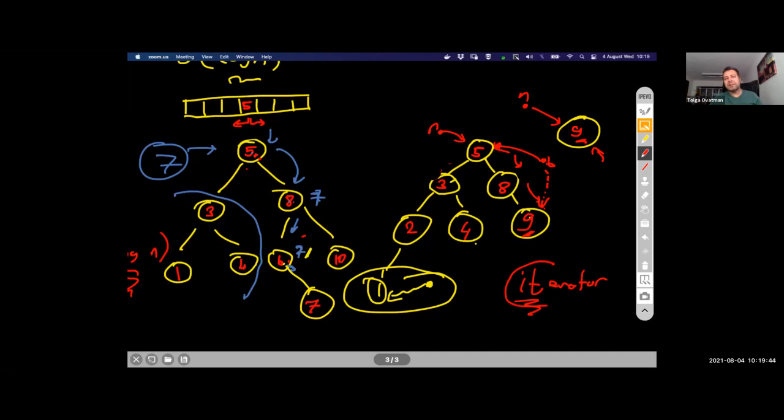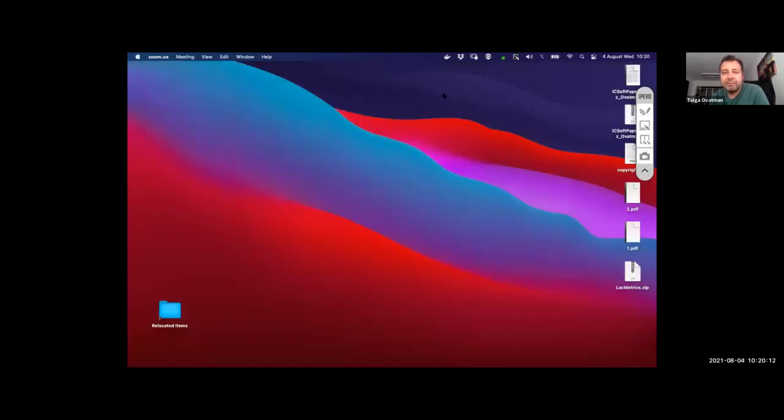You can write an iterator for this one as well, but this is not exactly related to what we are doing right now, so I'm going to skip it, but you can research it. It's possible that you do, or you can make your own iterator as well. So this is another discussion, but what I'm going to do is I'm not going to do anything. I'm just going to return void. Okay, let's see.